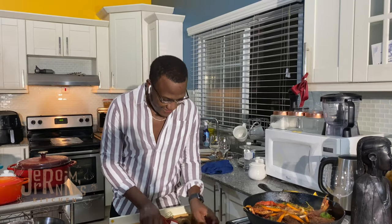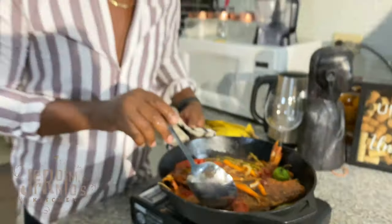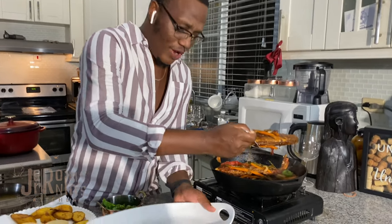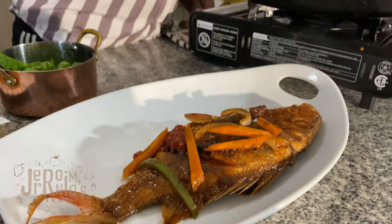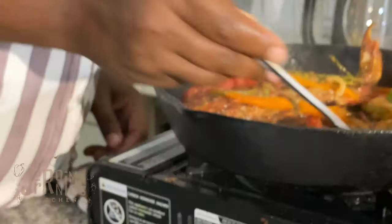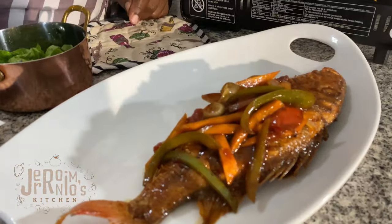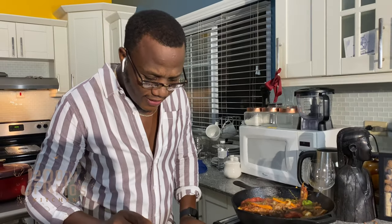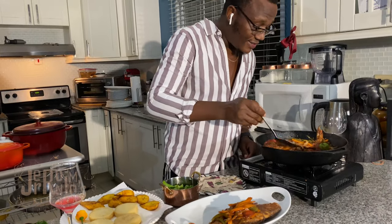So it's done. All right. So what we want to do is plate. I want to take a fish right onto the plate here. Cool. Then we want to take some of these veggies down in that sauce, and we want to just stack up some of our veggies right on top. And I know some of you already see that I have some parmesan that I fried off right on this side there.